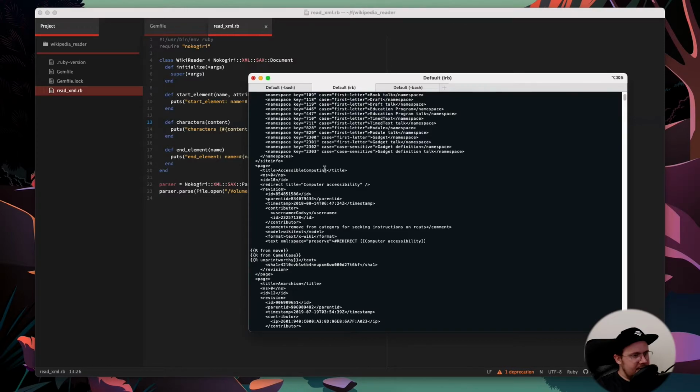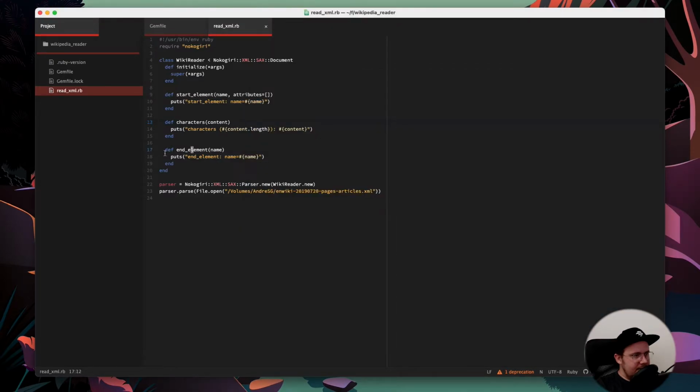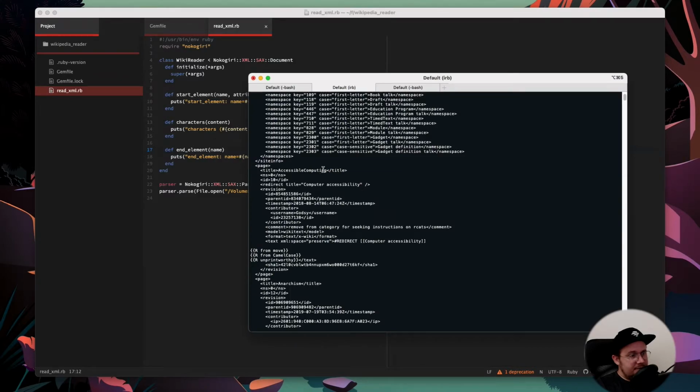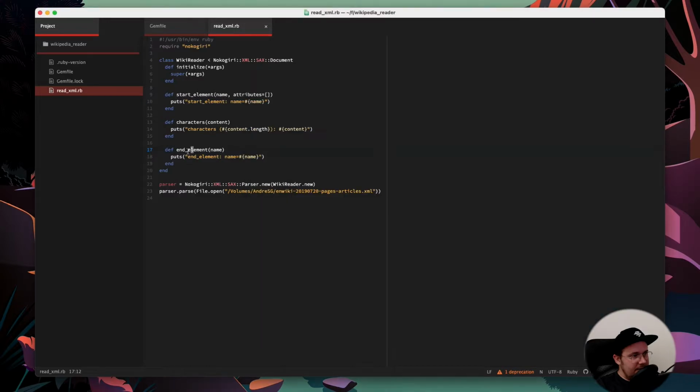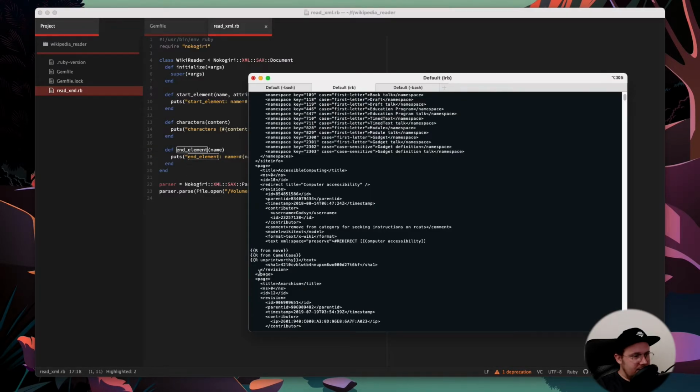It's saying that in the documentation. And then when the title ends, it's going to call end element, and you got to know, okay, we were reading the title, and now we want to store the information somewhere, because the next time it calls end element and we were reading a page, we want to say, okay, we finished reading 1 page, and here is the title, the redirect, the text, the author, the ID, the timestamp, and so on.